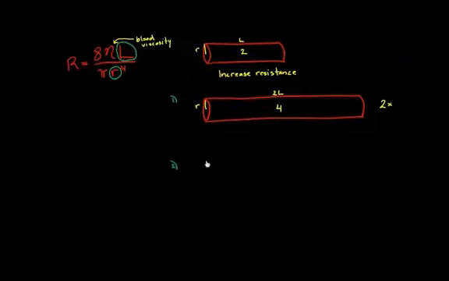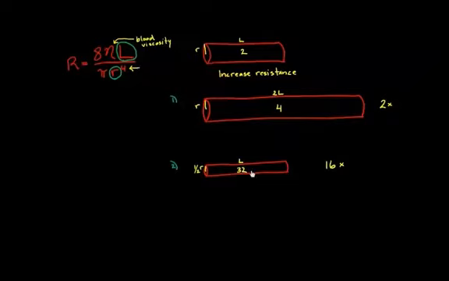Okay, option 2. Let's say I don't want to change the length, so I keep the length the same. Instead, I could change the radius, and let's say I halve the radius, and make it half of what it was. And I actually worked out the math in the last video, and it turned out that if you halve the radius, then the resistance is 16 times higher. And you can see that because the resistance depends on r to the 4th power. So because r is to the 4th power, when you halve it, it goes up 16-fold, and so 16 times 2 is 32. So my resistance is 32.